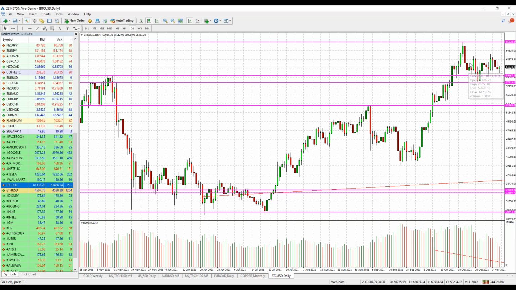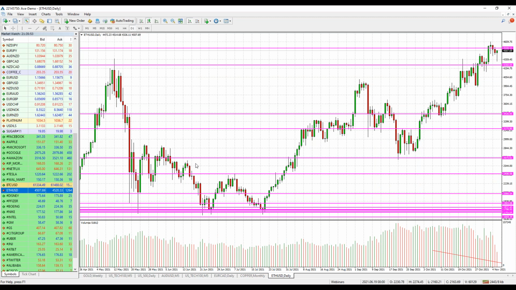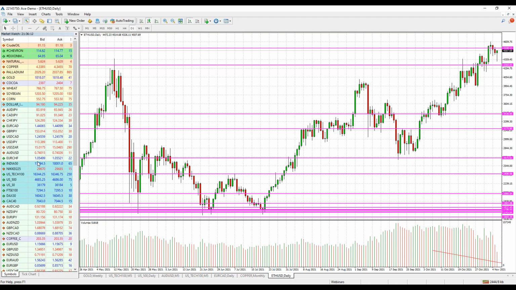A lot of action is happening here. It could be a build up for continuation. It could be a build up for some move lower. Again, nobody's a genius. Nobody knows. And Ethereum, on the other hand, looks very strong here. It had a move on the 2nd of November. We closed at all-time highs, and then we slid a little bit lower here, but we are holding to these levels here.